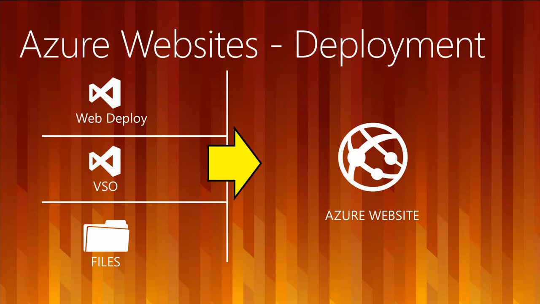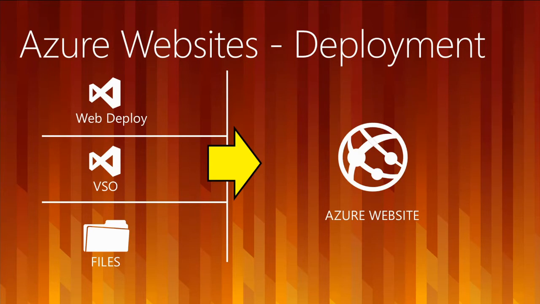You can go up and create essentially a portal there. And then you can set up a relationship. We'll talk about that a little bit here, but you can set up a relationship between Azure and your VSO account so that it can do the automated deployments for you. But yeah, good question.